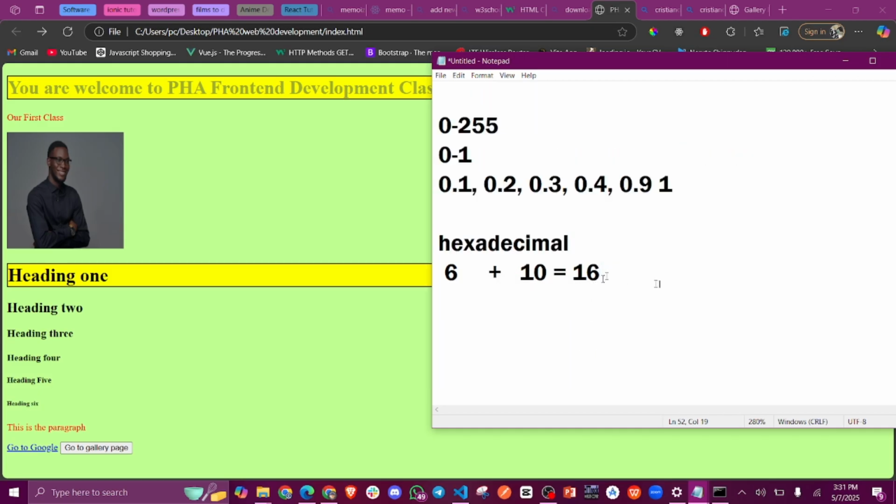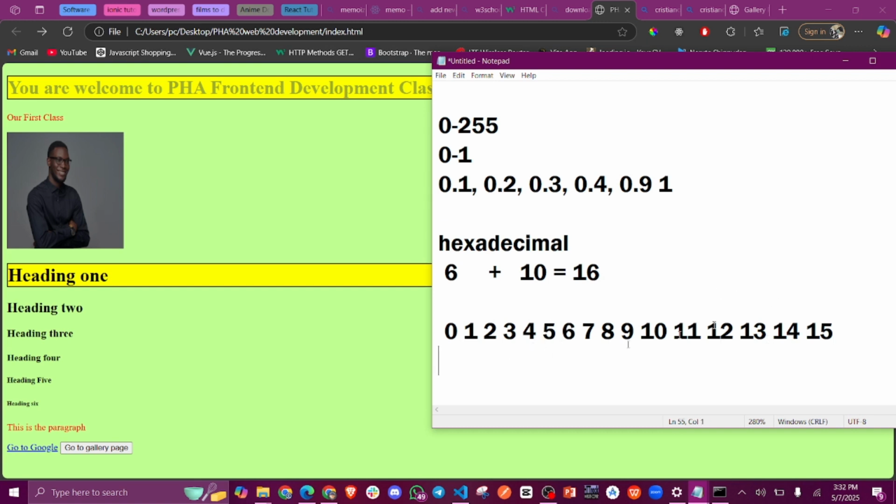If you want to start counting 16 in computer code, you start from 0. You say 0, 1, 2, 3, 4, 5, 6, 7, 8, 9, 10, 11, 12, 13, 14, then 15.